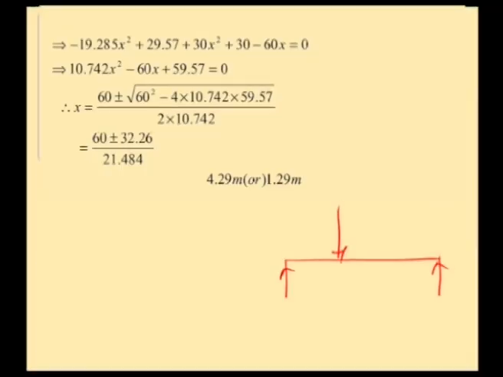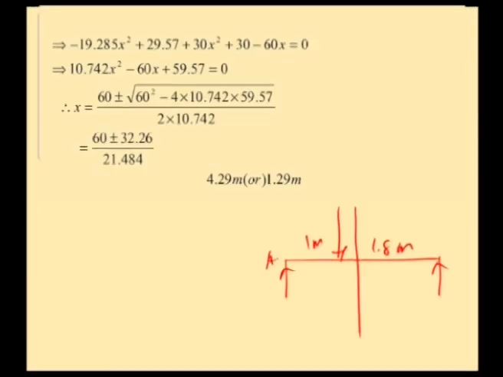We have the load here, this is 1 meter and this is 1.8 meter, and clearly we have got the value of 1.29, which will be lying somewhere here after the load portion. Say this is portion A B C. So, the assumption which we have made that the maximum deflection occurs in portion B C is correct.